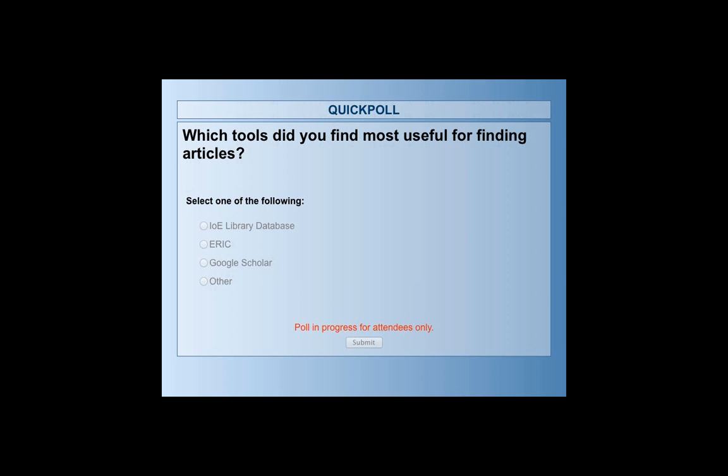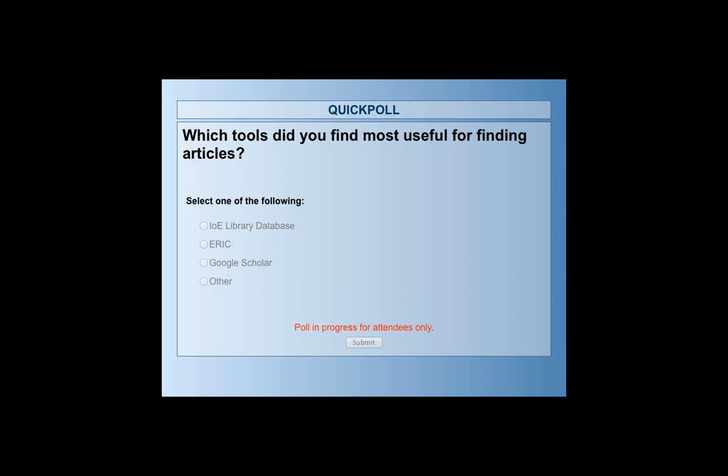Great. We have several people that used another site. We're going to turn off the poll. Can you go ahead and go to the next slide? Can you raise your hand if you used another source and just tell us what that source was? Hold on just a moment, Latifa is opening it up. We have Dawn who's raised her hand, and we're connecting your audio.